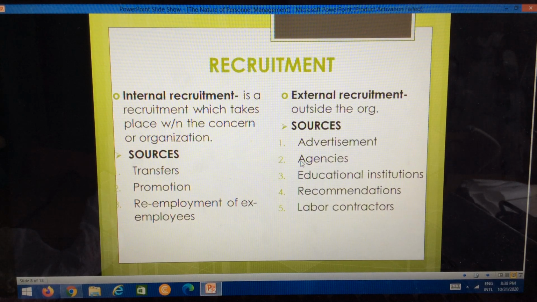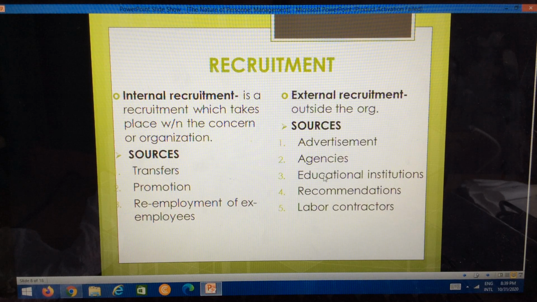Second is the agencies. Employers get their employees from the agency. In some cases, the agency will take over the recruitment process and even the training process. Majority of the companies in Cebu, like the Mactan Economic Zone or the MEPZA, now get their employees through agencies. It saves them money in doing the recruitment process and even at the time of termination, because the company is not responsible for the separation pay. This kind of source is like exploitation of the employees.